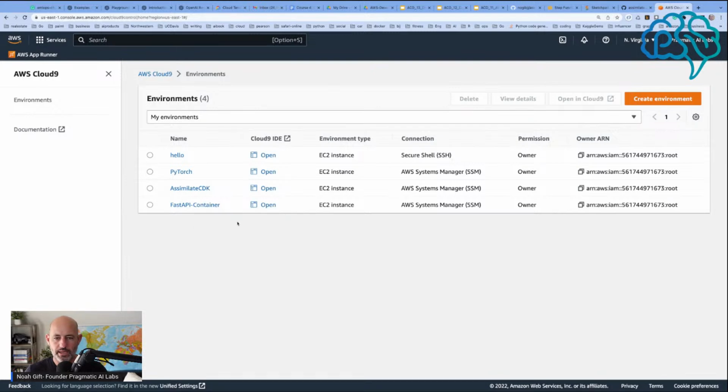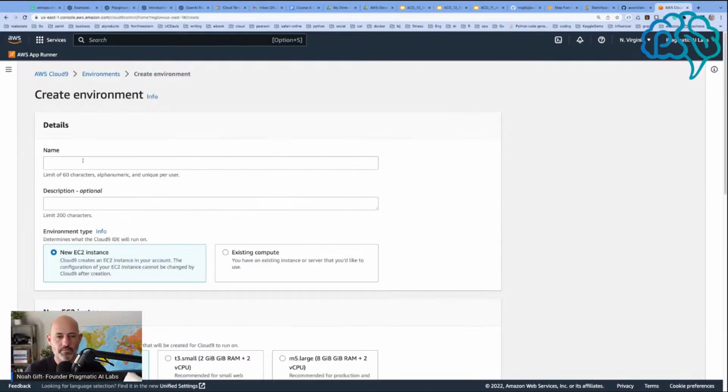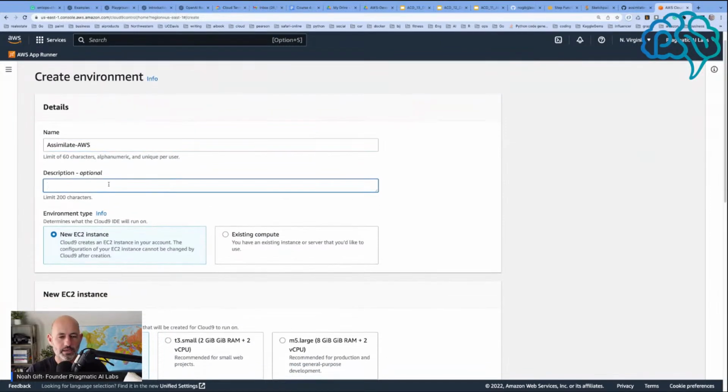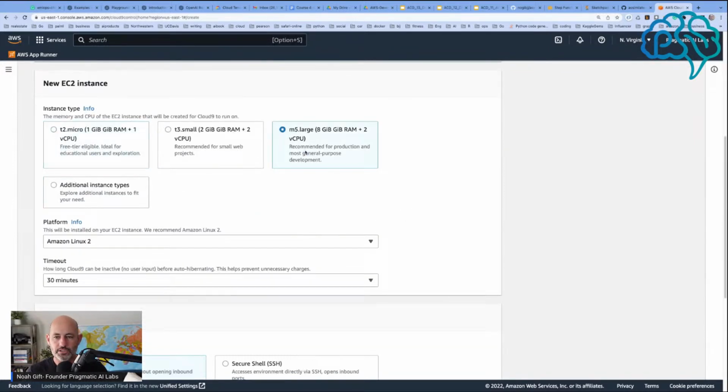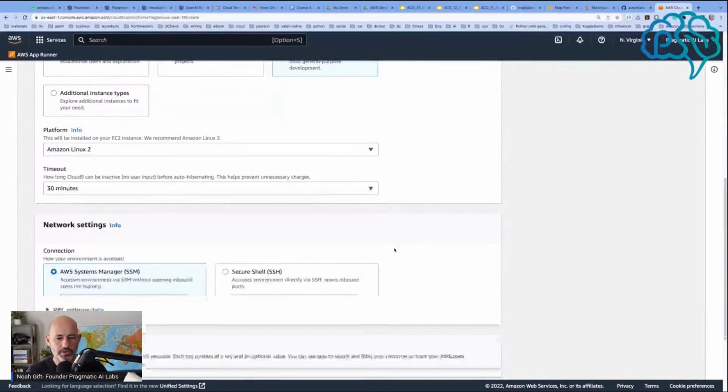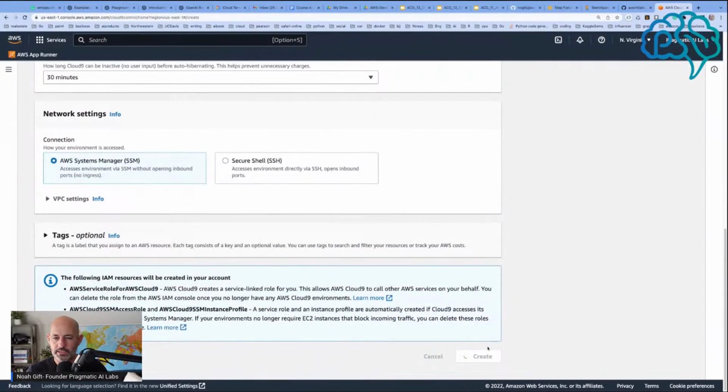So I'm going to go ahead and do an environment that would be an easy one to play around with. So let's go ahead and say create a new environment, and we'll call this Assimilate AWS. We'll say this is for live coding AWS. And I can just pick a large instance. I don't need to go crazy. And we'll just go ahead and get this thing cooking.